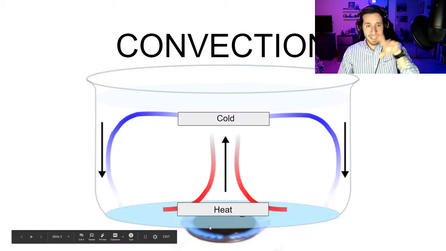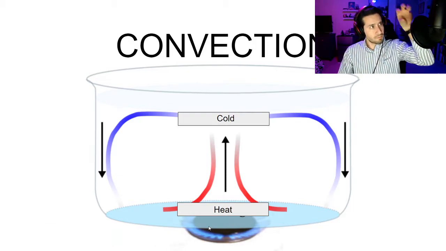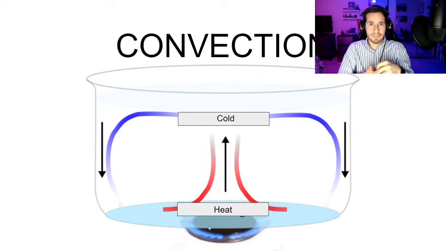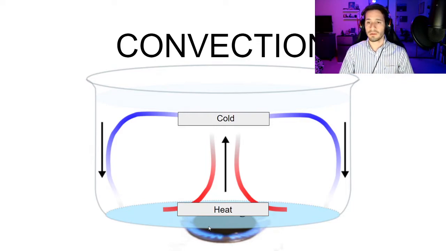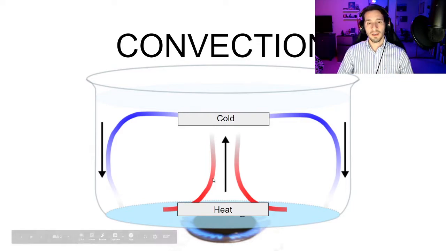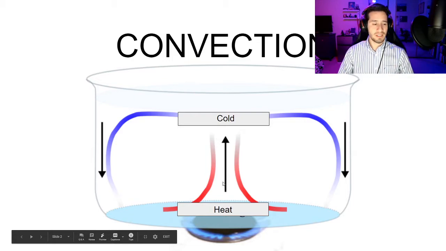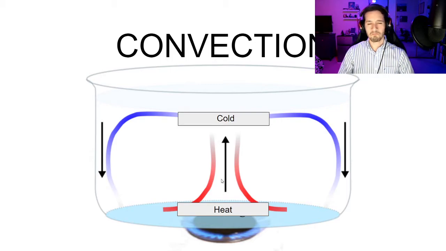Convection is just cycling all that thermal energy. Heat goes up, cools down, it brings it back down, it heats up again, goes back up, cools down again, goes back down, and it keeps on repeating the cycle forever. This might be the best explanation. Whenever you see gases or liquids, and arrows cycling, most likely we're going to be talking about convection. Just have that in mind.